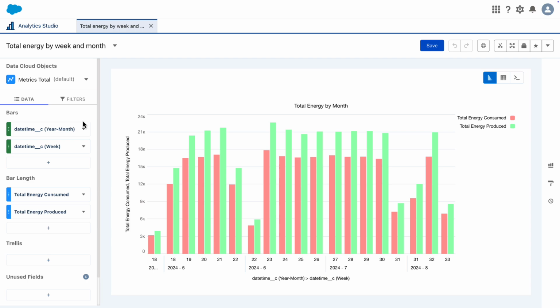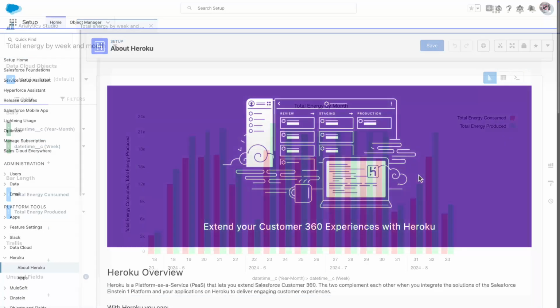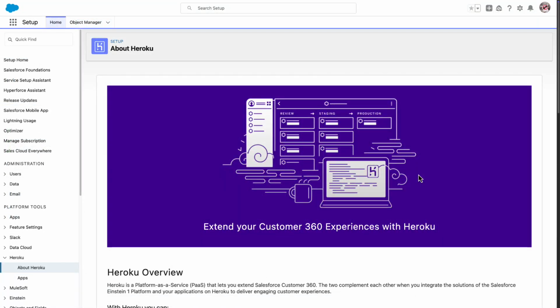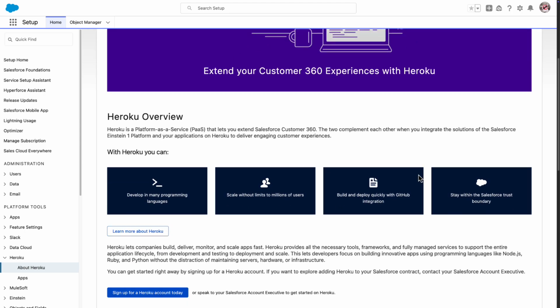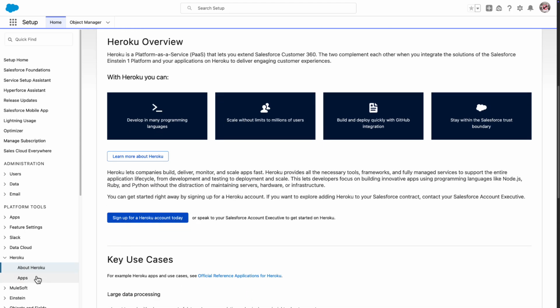This integration shows how Heroku and Salesforce Data Cloud work together to turn operational data into meaningful customer-centric insights and actions.